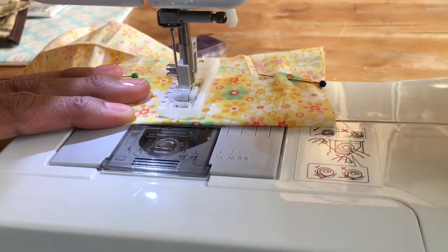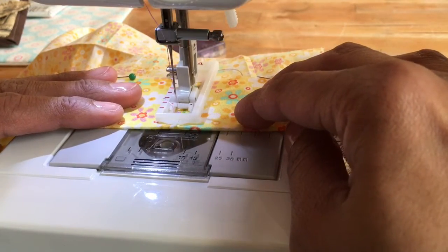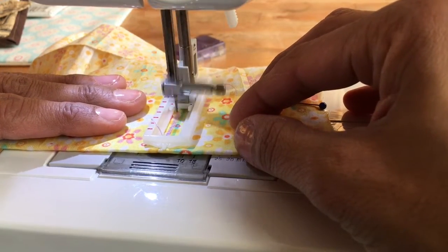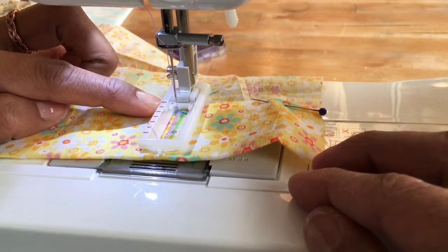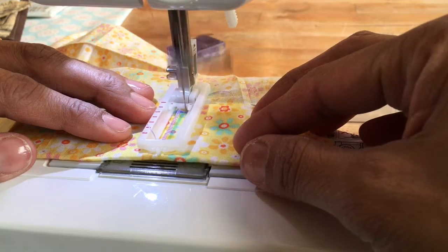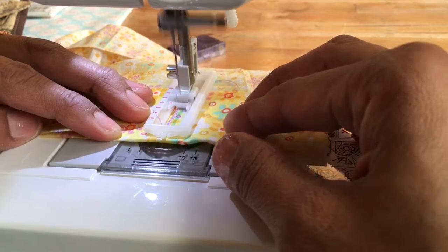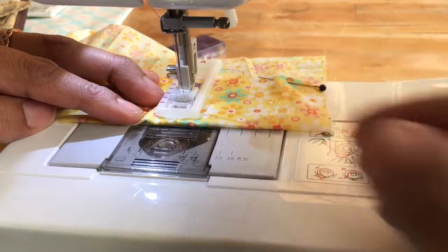Okay, so about 8 bar tacks. Get the hook back to the top, and we'll go on B. Make sure our line is centered at all times. Now you can see we've come to the end of our bar tack, out of our foot. We'll go across to C. So there was 8 stitches there. Let's go to D. And then we'll go back to A.